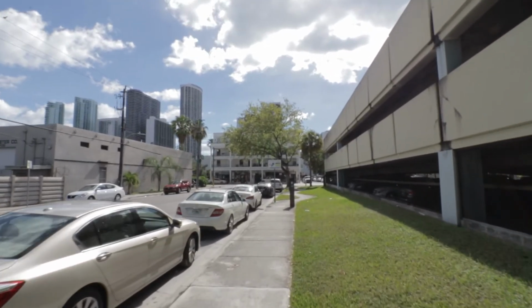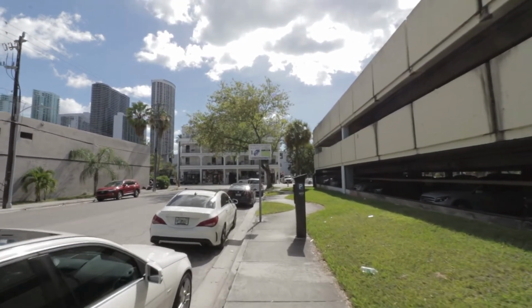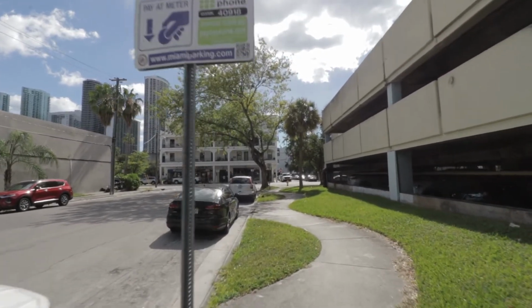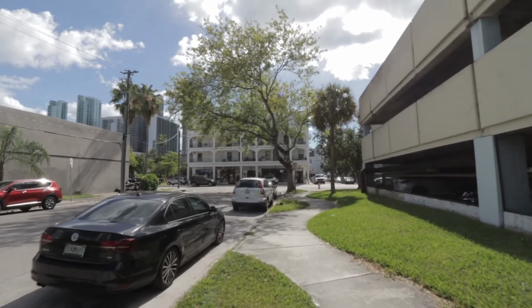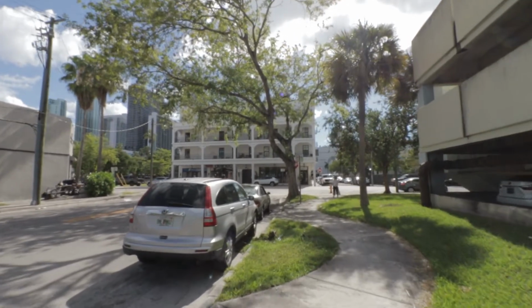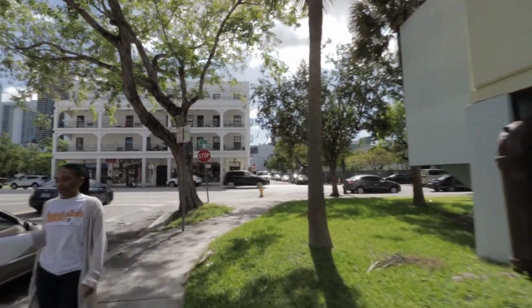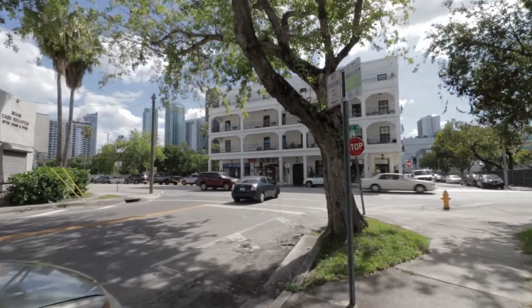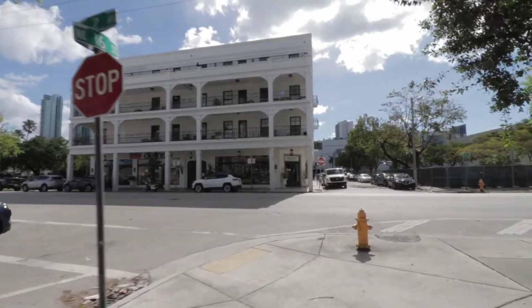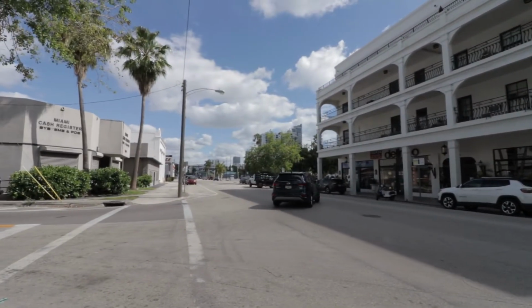And this type of building I always liked. I recently went to New Orleans. Not recently, but in the last year I went to New Orleans and got to see a lot of this type of structure where they had the balconies and the kind of low-rise three-to-four-story units, with people partying and doing Mardi Gras and all that there. But just a beautiful type of building. And as you see, there's mostly retail shops there. And pretty much we are on 2nd Avenue right now.